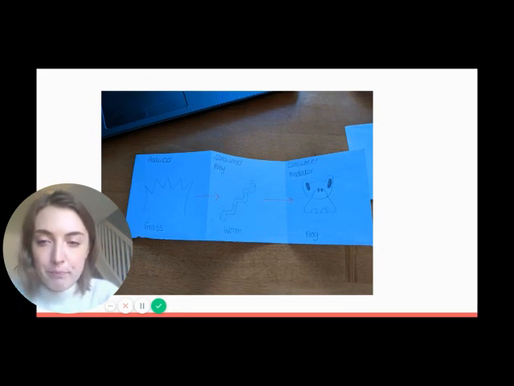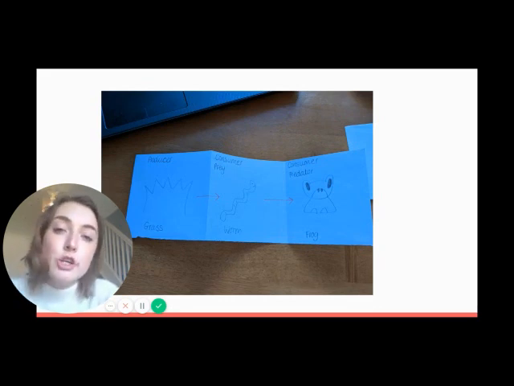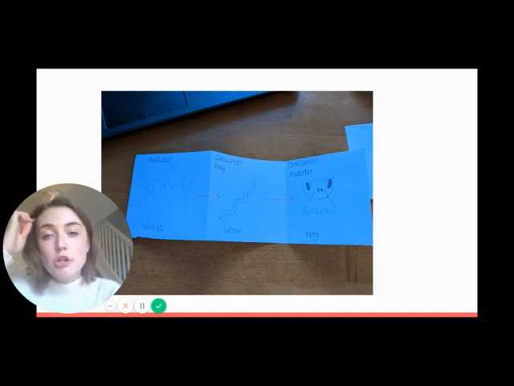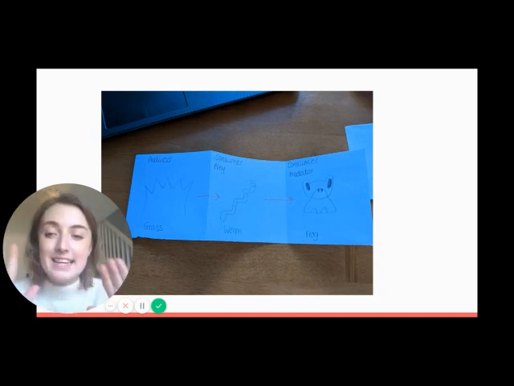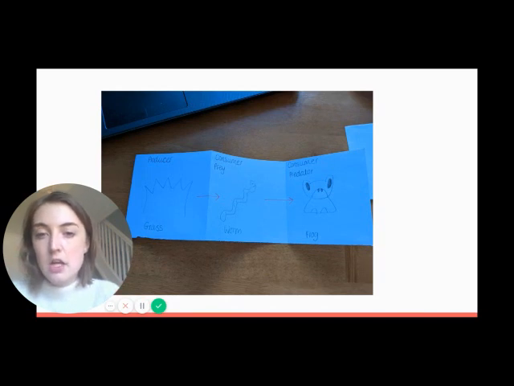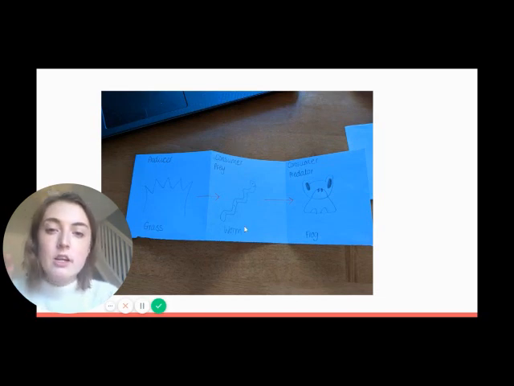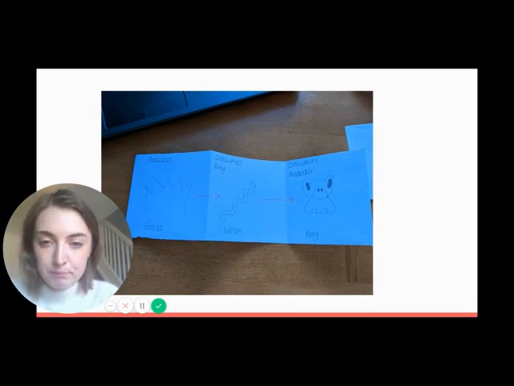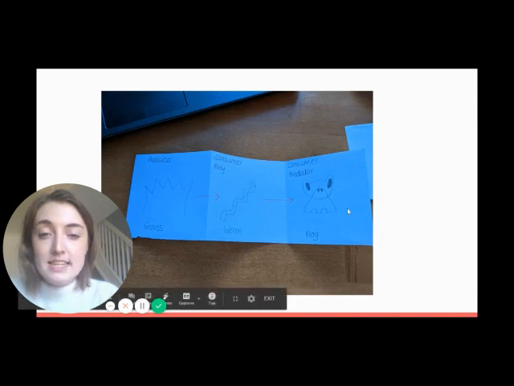So then I moved on to find the consumers. Now remember, a consumer is any animal that eats. It can eat anything. So first I looked at grass. I know grass doesn't eat. That's a producer, not a consumer. Then I looked at the worm. I can see the grass is being eaten by the worm, so that makes it a consumer. And the worm is being eaten by the frog. The frog is eating the worm, which also makes it a consumer. So there's two consumers in this food chain.